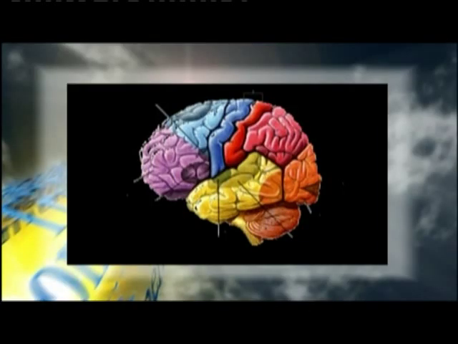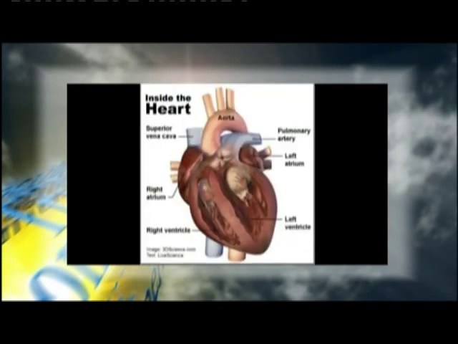Now, what sort of organs do these cells make? Well, I'm just going to show you quickly. We'll spend whole programs on each one of these, but here, for example, is a human heart. See what a human heart looks like? No, that's a human brain. That's a heart, okay? And then the next one is a human brain. Okay, I've made a mistake here somewhere. Right, that's a heart, okay? Sorry about that. And the next one is, let's see what the next one is. Well, that's a heart up there.